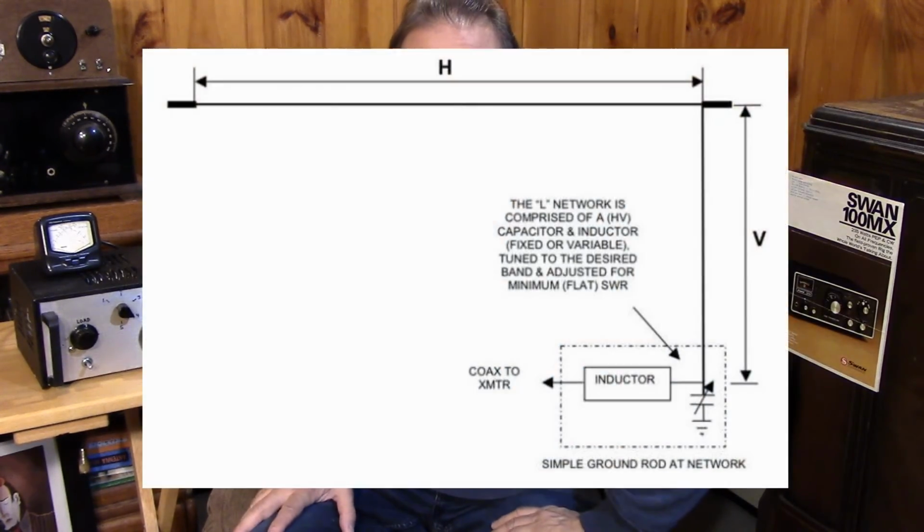You know, it's really hard to beat the good old-fashioned long wire antenna, and especially the inverted L version of it, where you just throw a wire up over a tree and then tie the far end out to a bush or another tree, and then you use a series L-match type tuner. You're on the air. Maybe you put a ground rod in. Very simple, guaranteed to work, and it's an effective antenna.